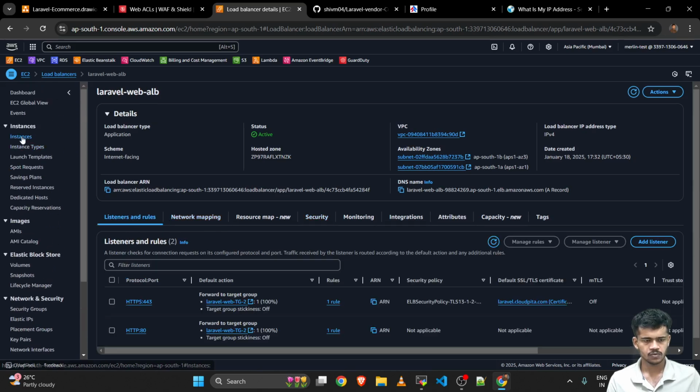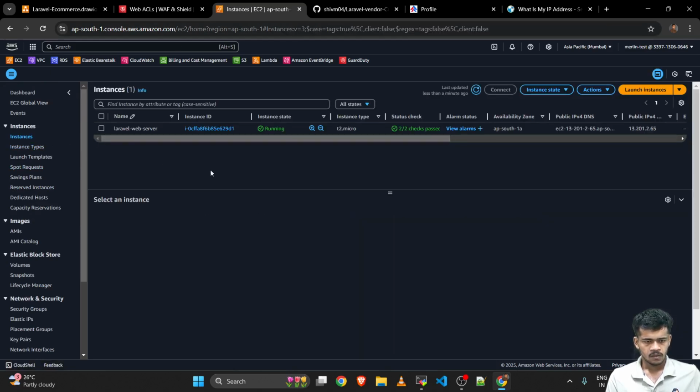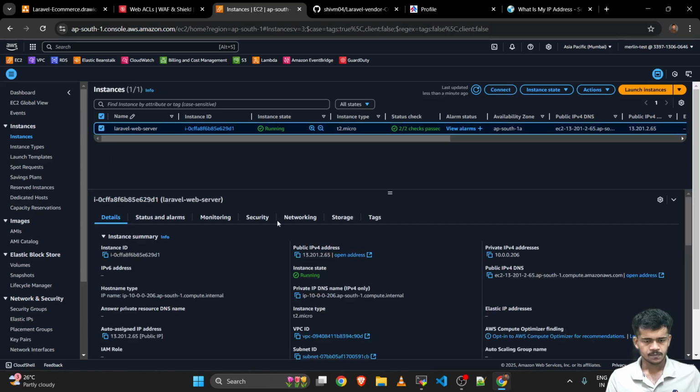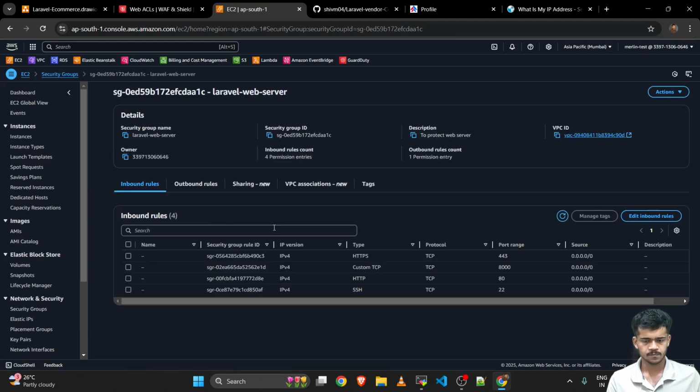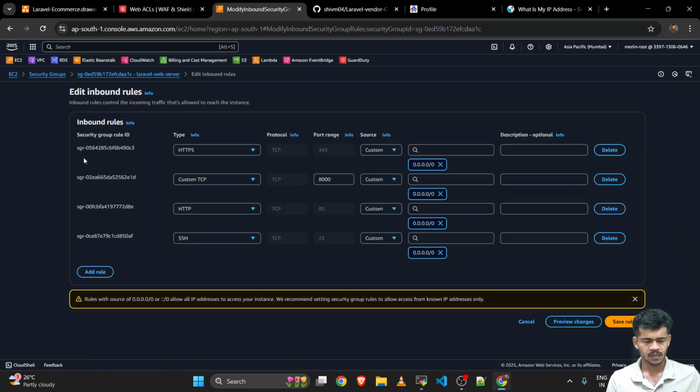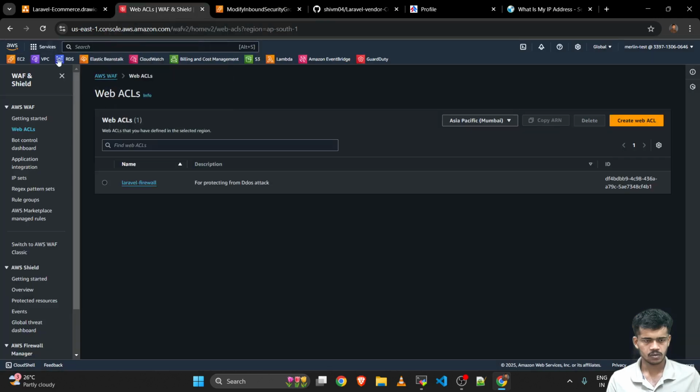Now we just verify the web server security groups. This is the web server security group, and this is not recommended when you have a load balancer in place. Let me go to the EC2 again.